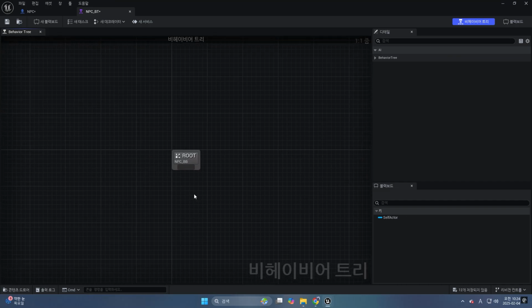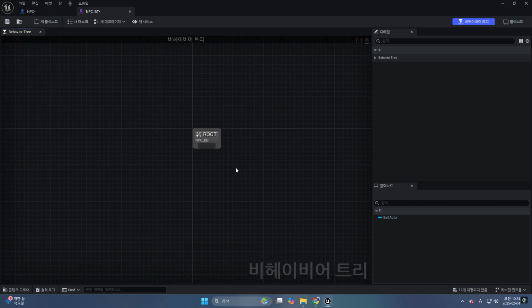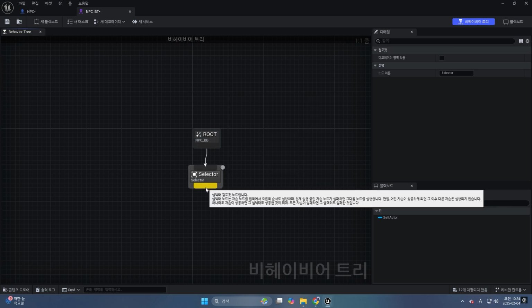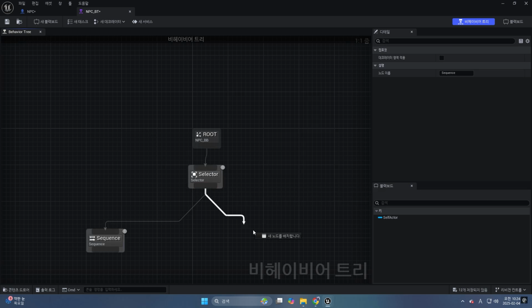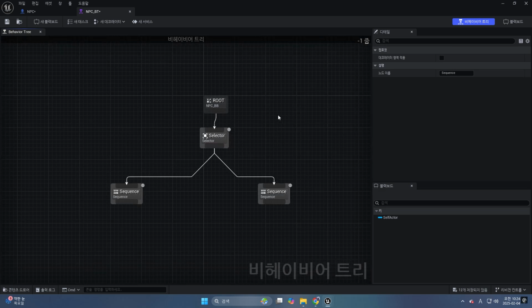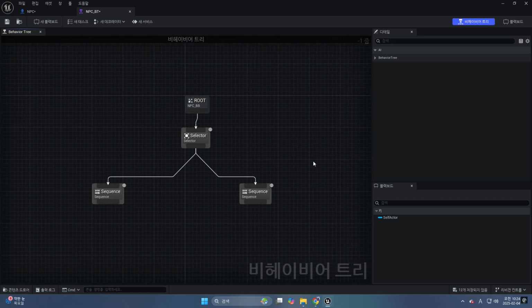Let me introduce you to the behavior tree. Open it up and welcome to the behavior tree. At first it might look intimidating, but trust me when I say this, using it in Unreal is actually quite simple and fun. As mentioned earlier, the behavior tree is used to tell the NPC what to do by arranging tasks in a sequence, making execution straightforward.